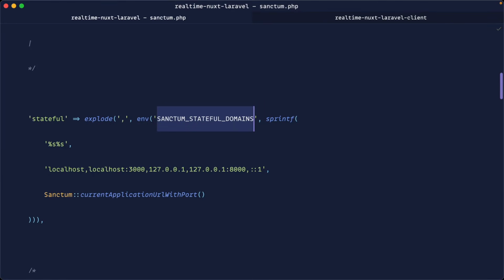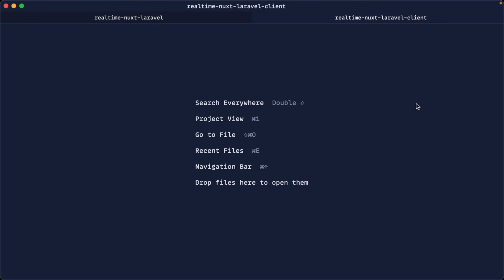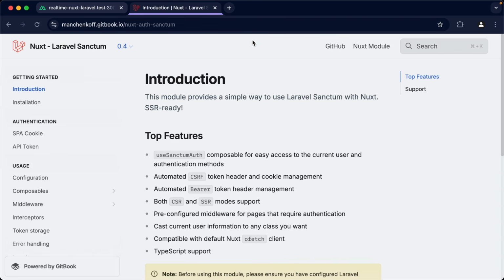Now we need to work on the client side. So what's the best way to do this? Well, the package that I'm going to use here is Nuxt Laravel Sanctum. It works really, really nicely. Very, very quickly, we can get this installed and start to make requests down to that login endpoint to be authenticated on the client side.